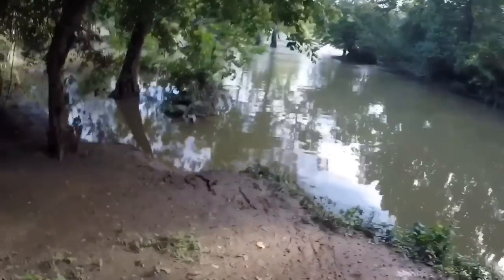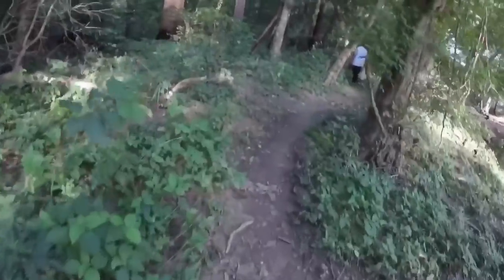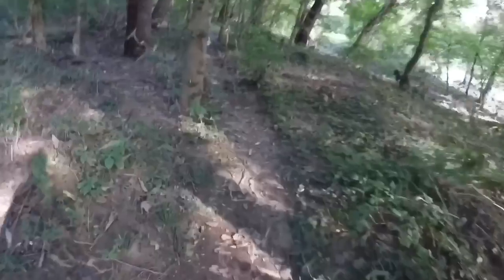All right, y'all, only one fish out of spot one. On to spot two. So this next spot we're going to is more main stem river. Water's up, so the current's gonna be a little rough. We're gonna have to stay in fairly shallow. But actually right in front of us there's a nice deep hole. So hopefully there was something just chilling there.